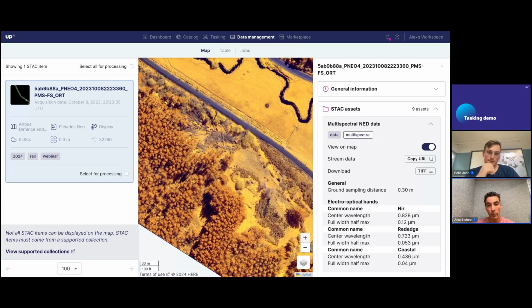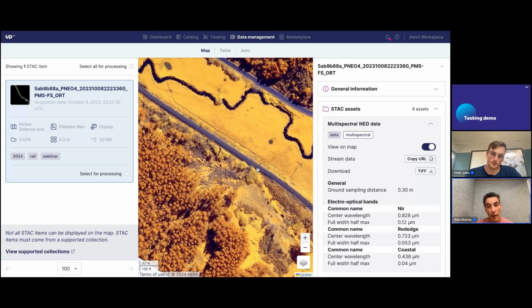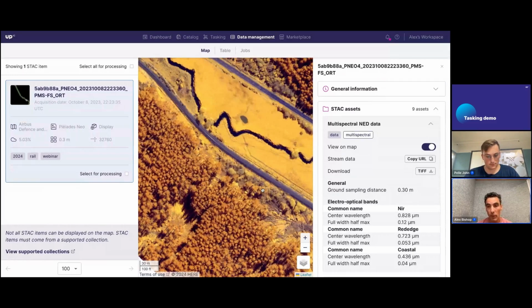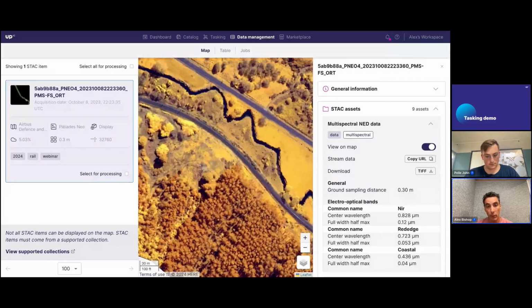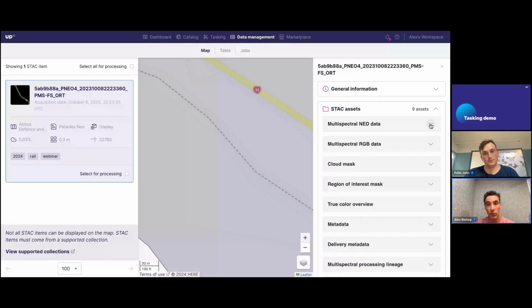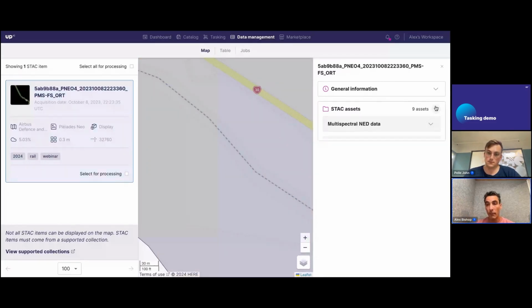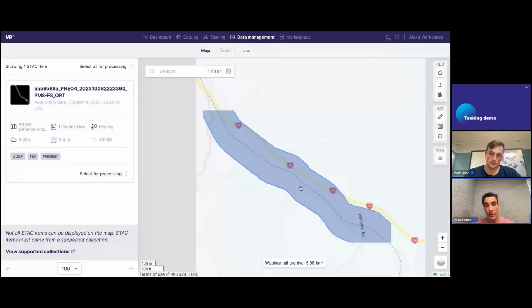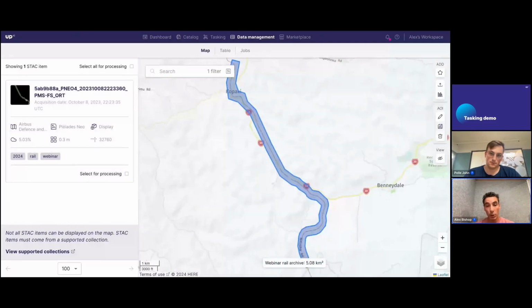Depending on what you're trying to do. But again, this is pretty cool because we can see here there's some trees that have fallen, maybe on purpose for logging, maybe not. In any case, this high resolution product from Pleiades Neo at 30 centimeters is quite good looking already. And I think Pele in a minute will show us the upsampling to make it look even nicer. So that's for leveraging the data management along with the archive.